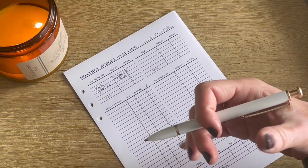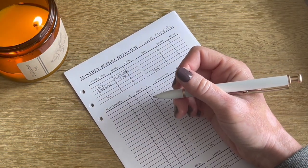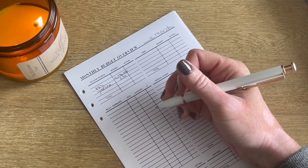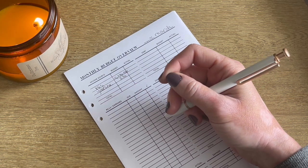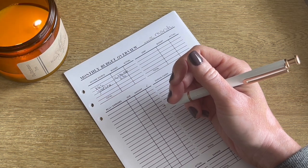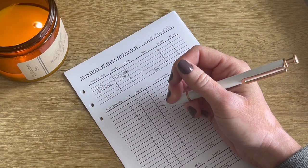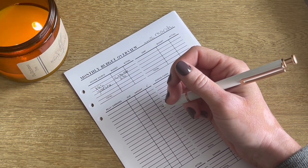If you don't, whether you earn $2,000 a month or $10,000 a month, if you don't plan where your money is going, it will disappear and you will have no idea where it has gone. Budgeting is a good practice no matter how much money you make. In fact, I think some of the wealthiest people have, I don't want to say a miserly attitude about their money, but they know where it is and they know where it's going. They're not cavalier about it.